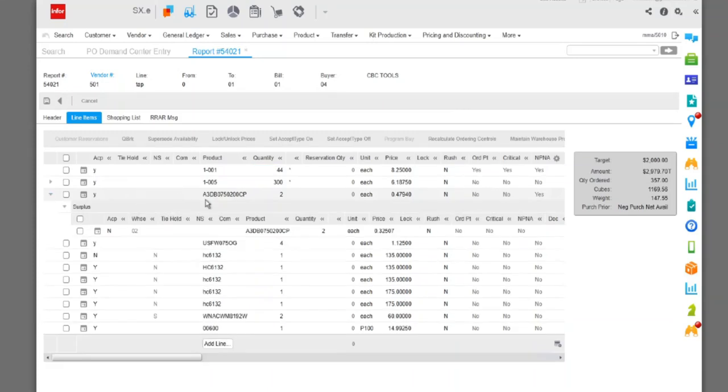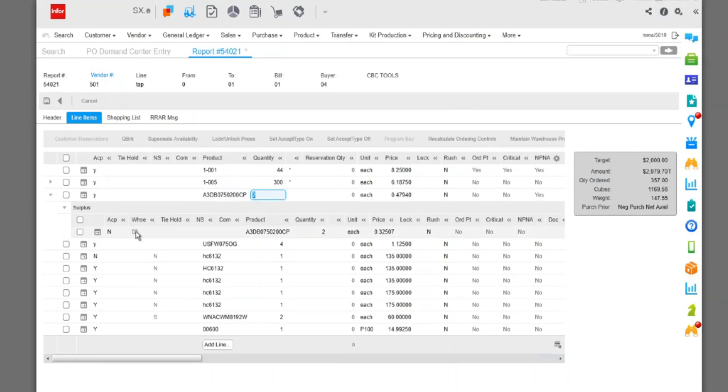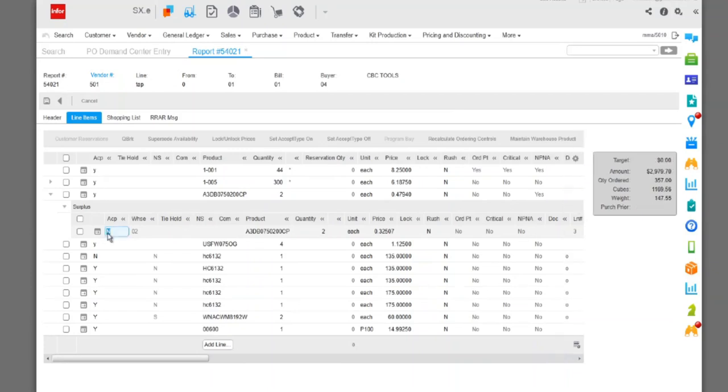So if I quickly drill down on this A3D product, where I'm being told that I need to replenish 2 into Warehouse 1, I can very quickly see that in Warehouse 2 for this product, I'm showing a surplus quantity of 2 pieces. So rather than purchase more inventory from the vendor and increase my inventory investment, bring more into stock, let me leverage the inventory that I already own. Let me generate that transfer immediately on the fly from Warehouse 2 to Warehouse 1 for that particular product. Why buy more when I already own it and it's showing a surplus across my organization?